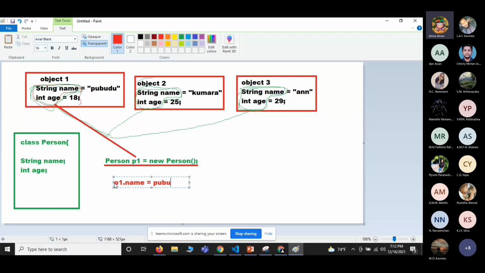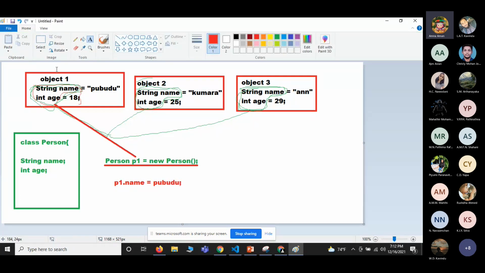Then, same thing, you can forget this one now. String name, int age, inside p1 we have it.